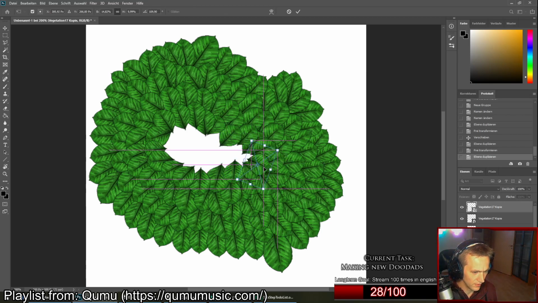And now we have to be a little bit more careful, because these are the leaves that the user will in the end look at, because you're going to look at the center of the object.